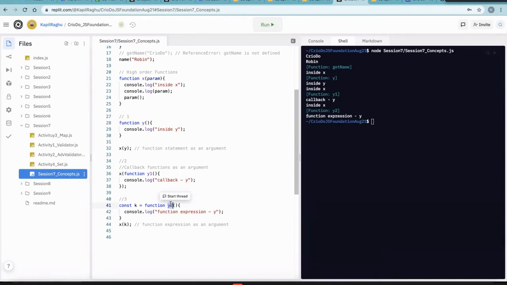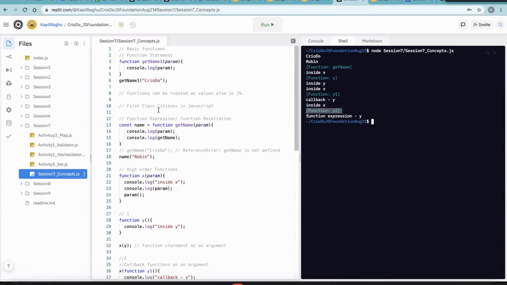Once you pass a function as an argument, those values will always be kept in memory associated with this function. Even if you write thousands of lines of code after this program and then try this, it will still print function y2. Getting my point? The reason is different, and I'll explain that later. This is how JavaScript behaves differently with functions. You learned four or five different things today.